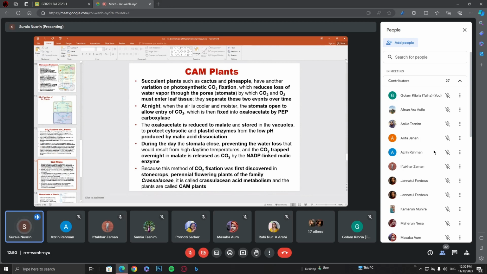So what these kind of plants do, they keep the stomata closed during daytime. That means if it is closed during the daytime, then the carbon dioxide and water cannot enter the leaf tissue. But plants need it. So when the plants are going to get the carbon dioxide, specifically here it is about carbon dioxide, carbon dioxide will be consumed during the night when the environment is cool and moisture, that means water, is present in the environment during night. At that time the stomata will be open, through which the carbon dioxide will enter the cell, and the rest of the reaction will happen like the C4 plants.